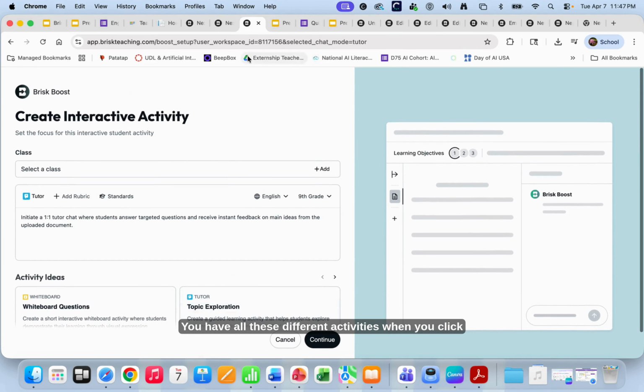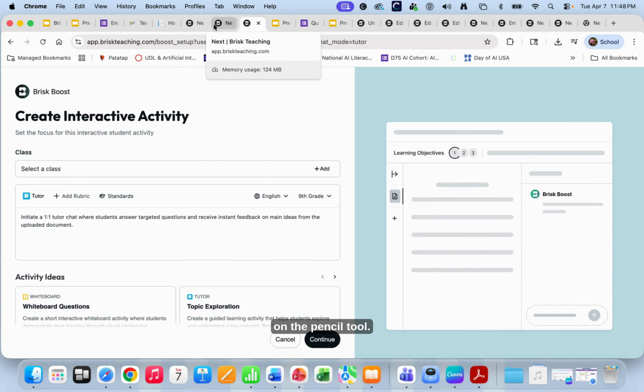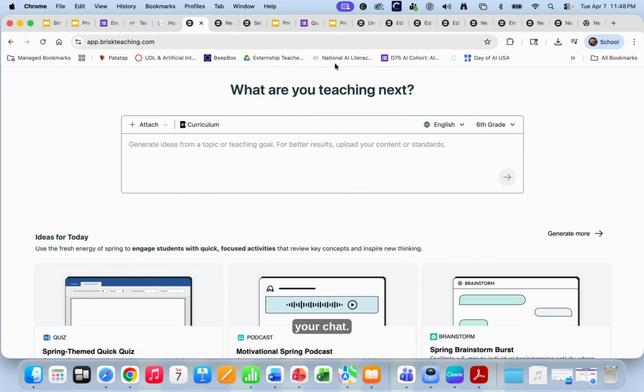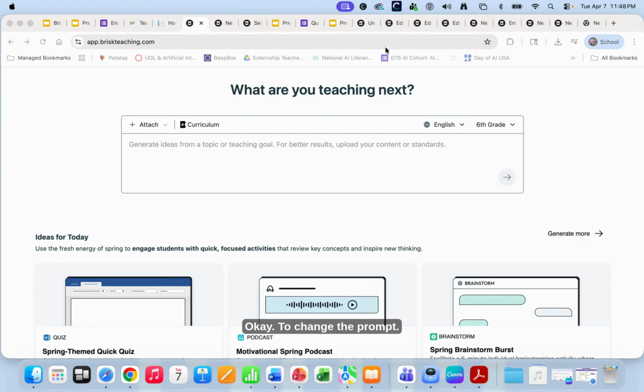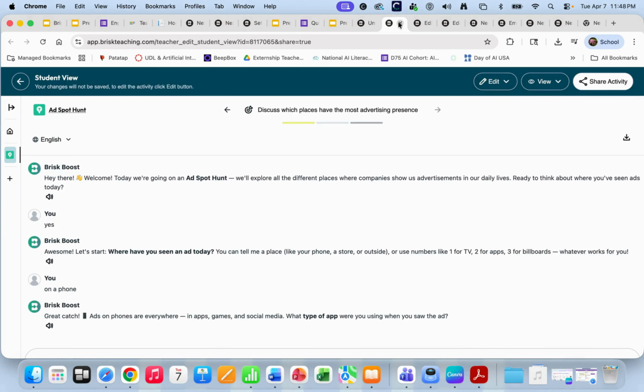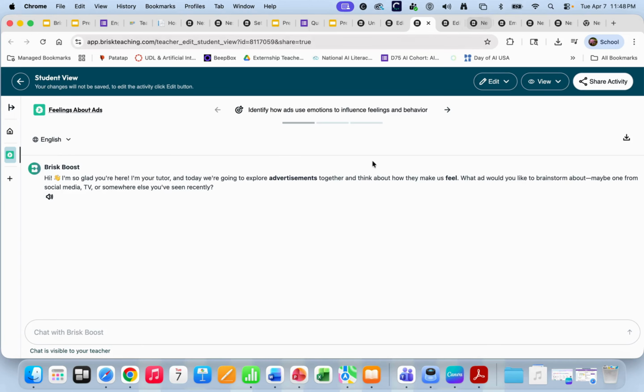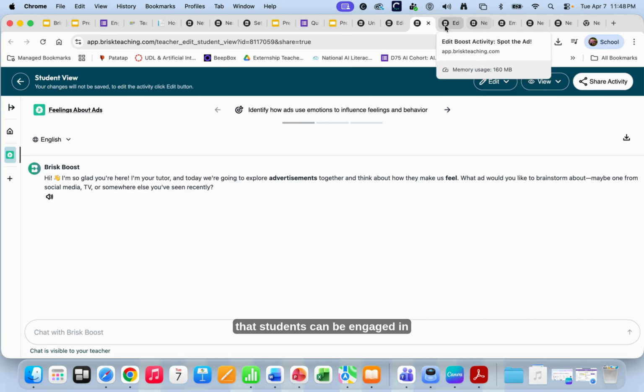You have all these different activities when you click on the pencil tool. Again, the pencil tool always allows you to change your chat, to change the prompt. So again, this is another type of AI tutor that students can be engaged in that helps them with the content.